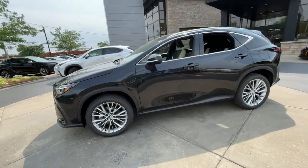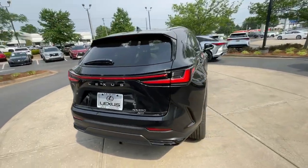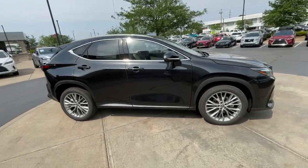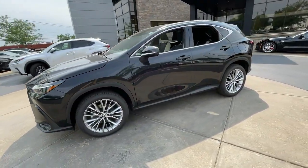Go home happy with the 2024 Lexus NX. Here's a capable and luxurious NX equipped with the features to make every excursion a pleasure. Elevated ground clearance, ample cargo space, and the tech to keep you safe, connected, and entertained are at your command, all wrapped in stylish, sculpted good looks.